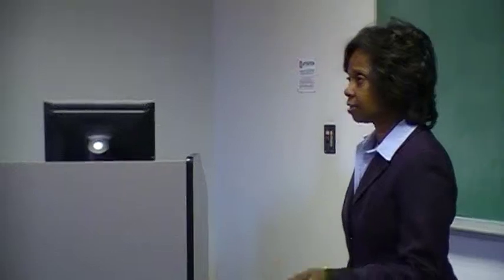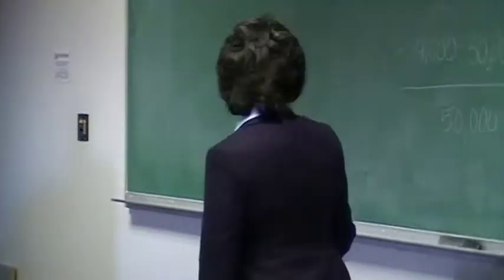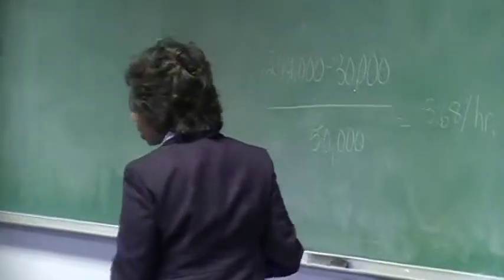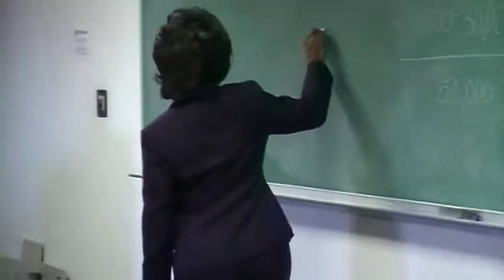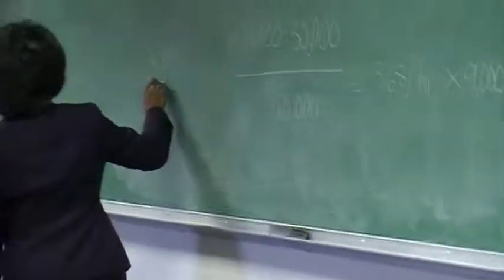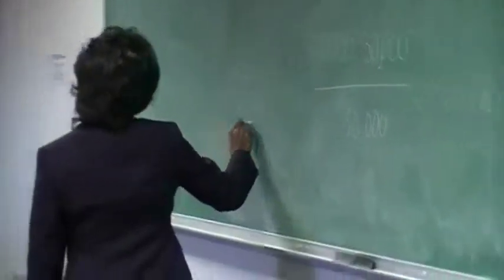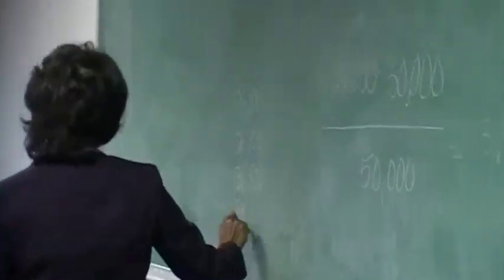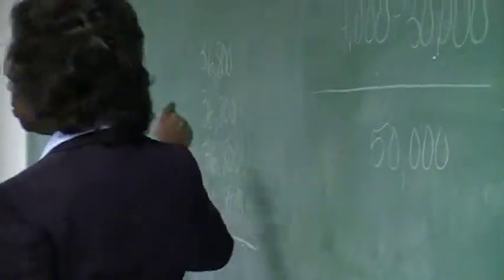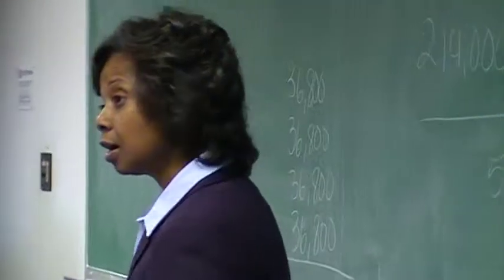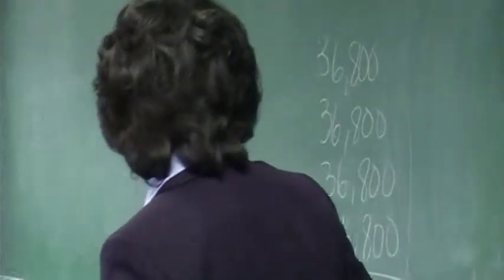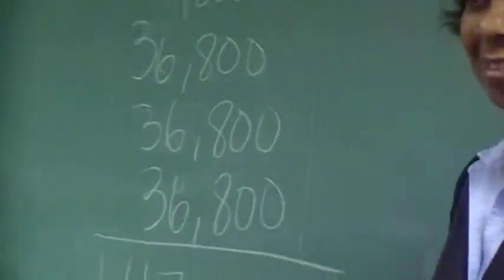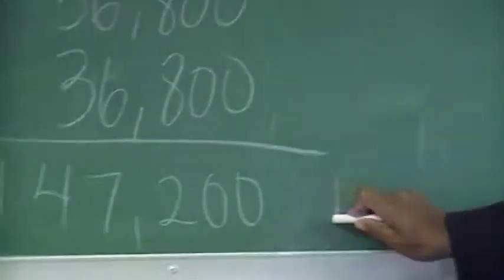I said at the end of the fourth year using the straight line method. So what you need to know is how much the depreciation is every year. You said that the straight line method is gonna be 36,800? Okay, get your calculators out. Year one is gonna be 36,800, and year two is gonna be 36,800, and year three is gonna be 36,800, and year four is gonna be 36,800. When you do all that, what's gonna be in accumulated depreciation? 147,200? Does everybody agree with that? So this is accumulated depreciation, right?